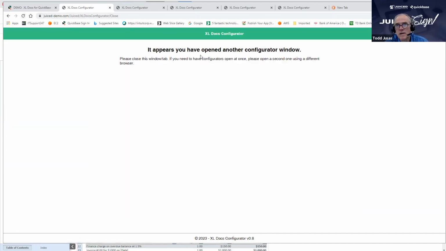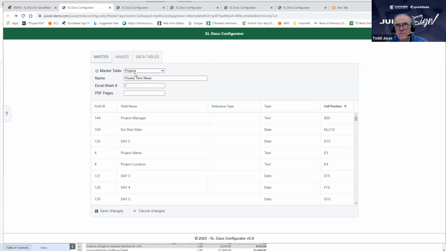This is just telling me that I actually have many windows open, and that's why it's telling me that. You can't refresh out of this. You've got to close it. No, I just hit the back. Yeah, go back. So that's what Dylan built in here: if you have multiple configurator windows open, you probably want to make sure that you close them out. Well, I do know, and that's what I'm doing here anyway, for the demo. So thanks, Dylan, for that.